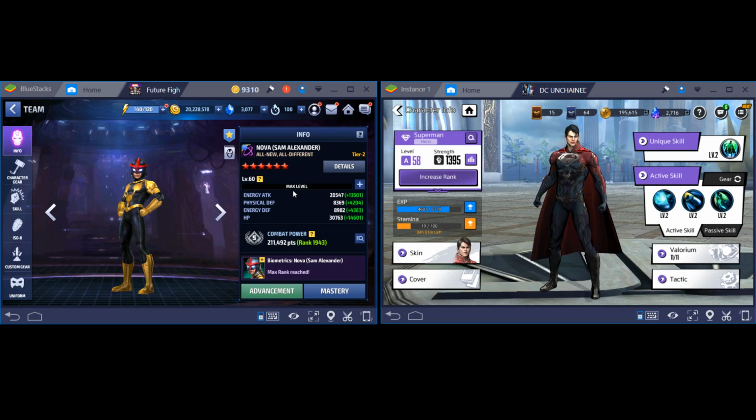Characters like this cannot be maxed unless the gods in the lab of Future Fight, the RNGesus that resides inside the lab, drops you Nova BIOS on bonus every day. Other than that, the only other way is to pay to get him, which I honestly did. In DC Unchained, however, you can obtain every character right now, and thankfully there are no pay to play characters.